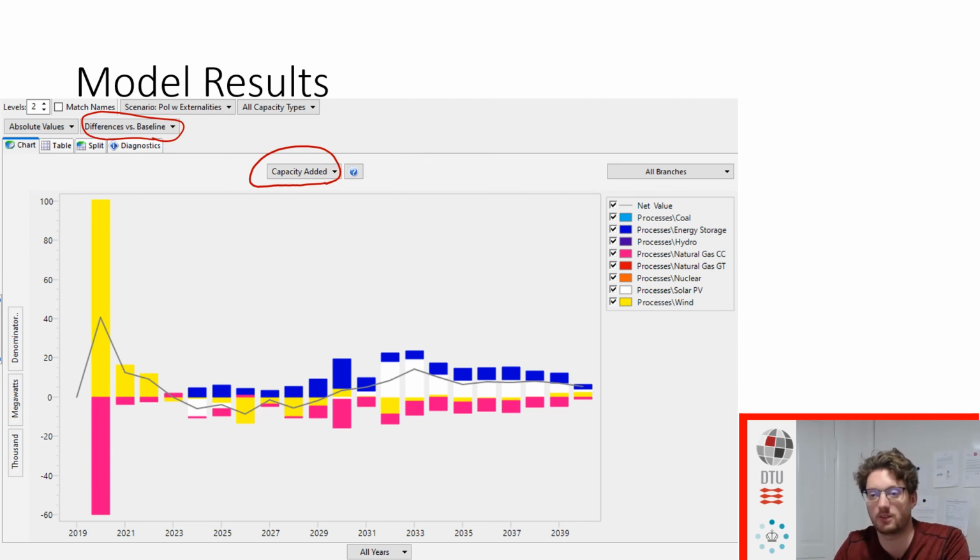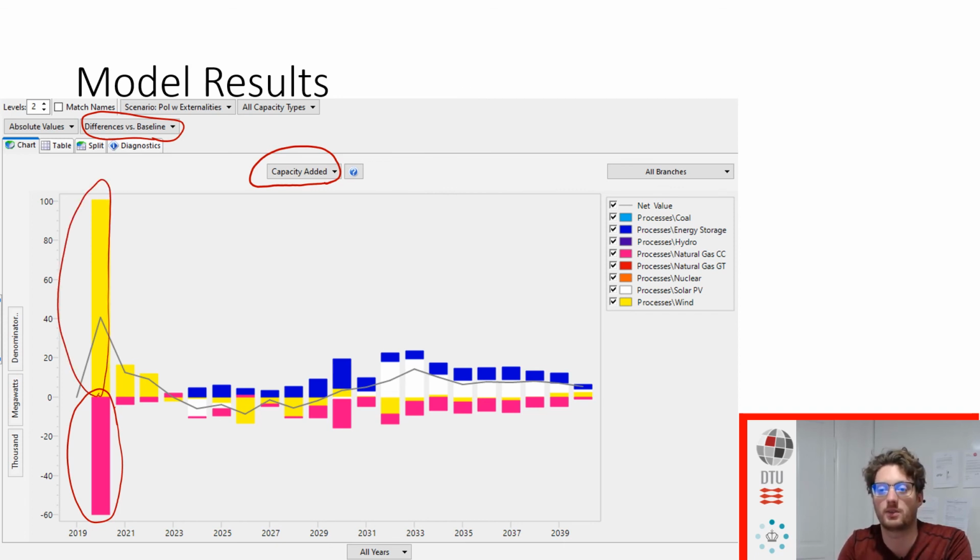So that means, what does the policy scenario with externalities invest in compared to the baseline? So you can see even here quite early, there's a very big investment in natural gas in our baseline scenario that then gets replaced entirely by wind, a higher capacity added in wind in comparison.